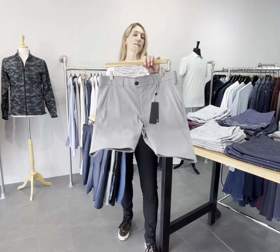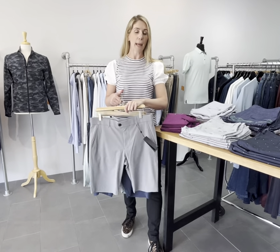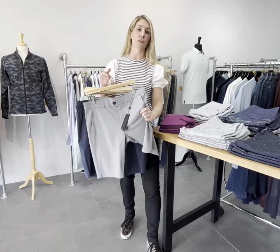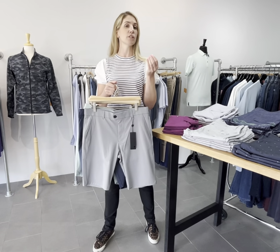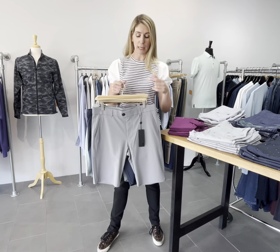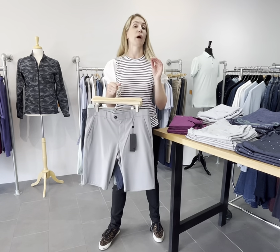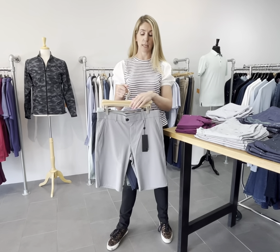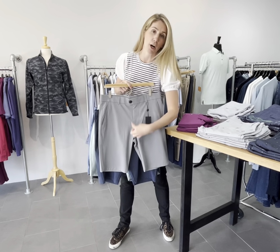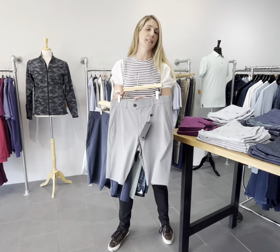First, we're going to talk about Grayson. Grayson makes the Montauk short. It's a great fabric — they make this in a pant, it has a good body to it, super silky. The key thing to remember for Grayson is their shorts and pants fit really slim. The leg is really narrow and the rise is really short. So 60 to 70 percent of my clients, if you have a fuller seat or fuller thighs, I go up a size so it gives you a little bit more room, and then the only thing you have to do is take the waist in.